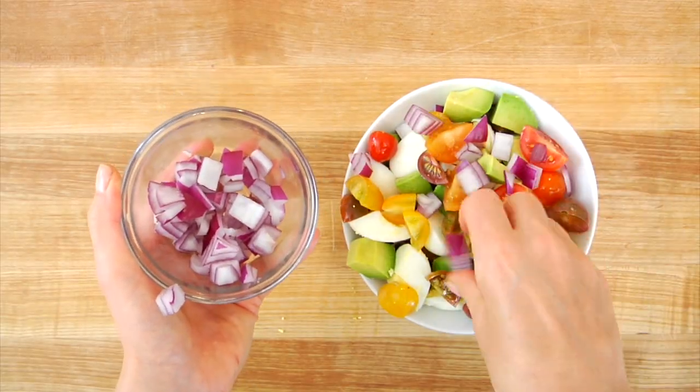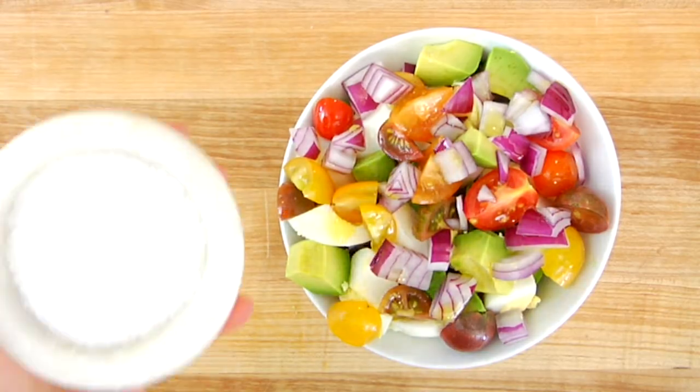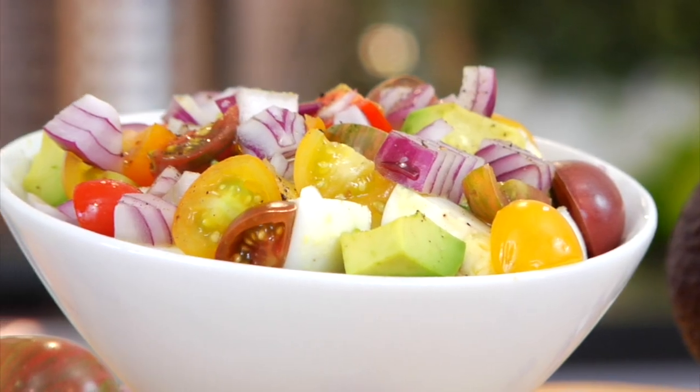Then I like to finish the salad off with a drizzle of extra virgin olive oil. This is when you want to pull out the good stuff, and a sprinkle of salt and pepper. Simple, delicious, and could not be any easier to make.